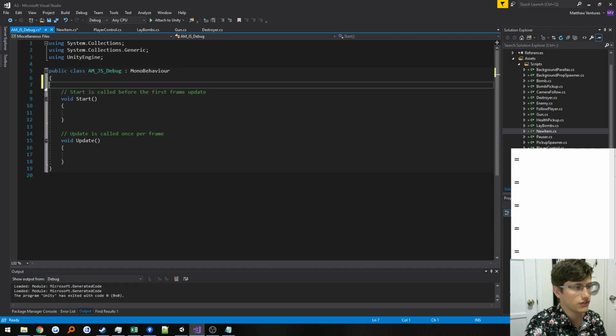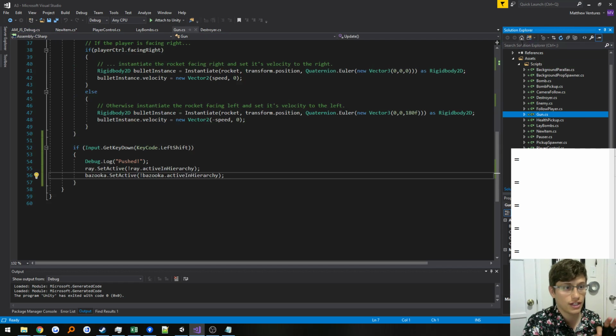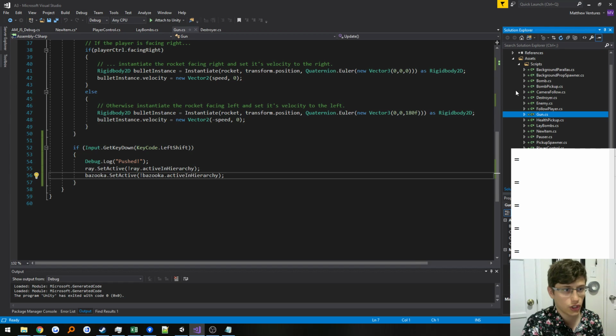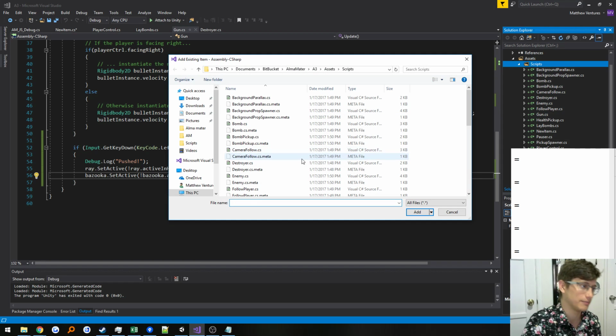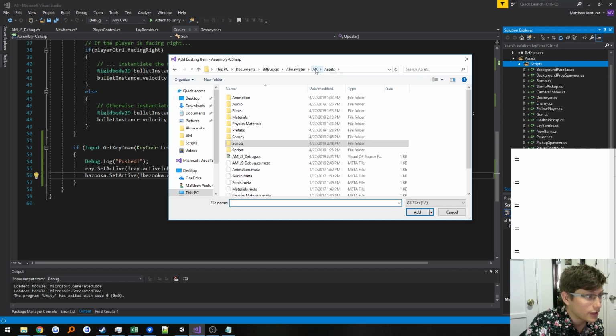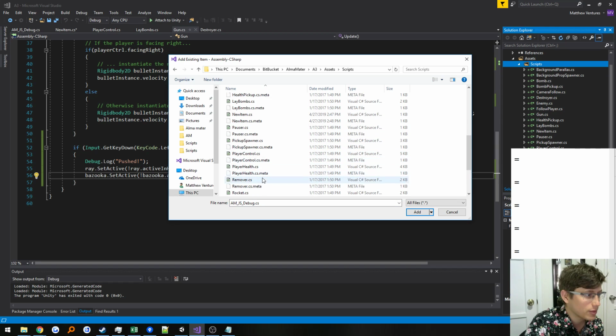So the fix for that, which a lot of students don't know, so I want to make sure I tell you guys this now, is you want to make sure you include it. You need to open the Solution Explorer, which you can access from View, Solution Explorer. Go inside. Right-click on Scripts and then say Add Existing Item. Then you can find your script. And what are we looking at? AMJS Debug was the name I chose for some reason. Here, let's paste that into scripts. So now it's in my scripts file.